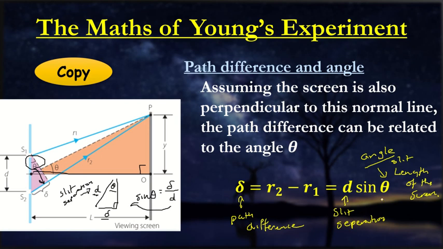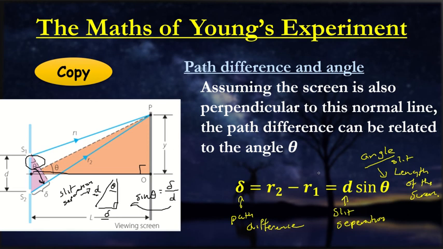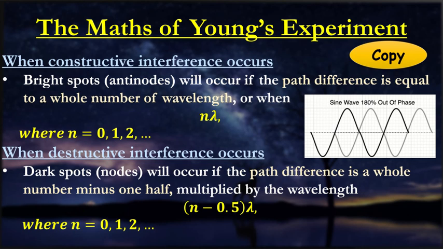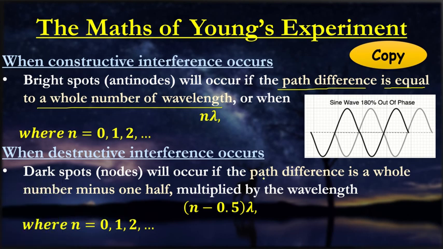The next thing we know is when constructive interference occurs and when destructive interference occurs. That gives us a little bit more about the path difference as well. Another thing we know with path difference is this. If a path difference occurs, but the wavelengths are combining in whole number ratios, what that means, I'll explain this with destructive interference first. Let's say the path difference, the combining of these two waves, is one whole wavelength minus a half. Look at this diagram here.